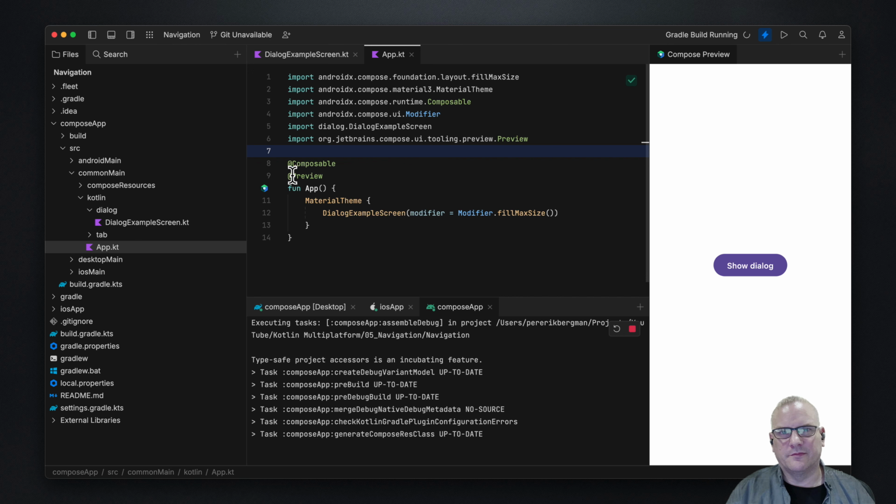Let's quickly add a preview function just to see how our page will look with a button. Let's create some content for a dialog. Let's just have a title and a button to close the dialog with for now. And then we will call the content function from our dialog component. And in the callback lambda we get, we'll set show dialog to false so that we close the dialog. Of course, the dialog works so that if you click outside, it will also be closed.